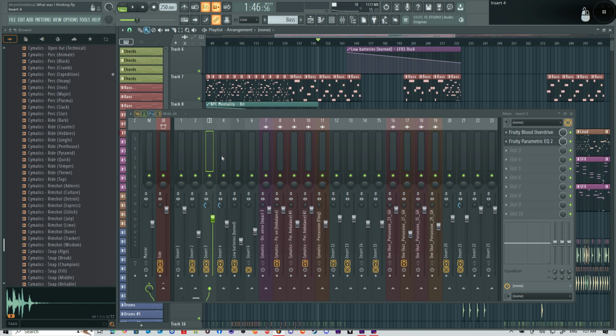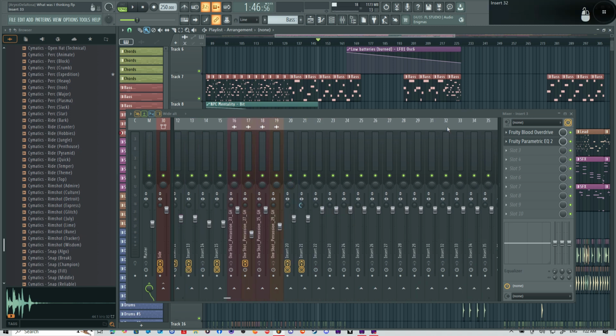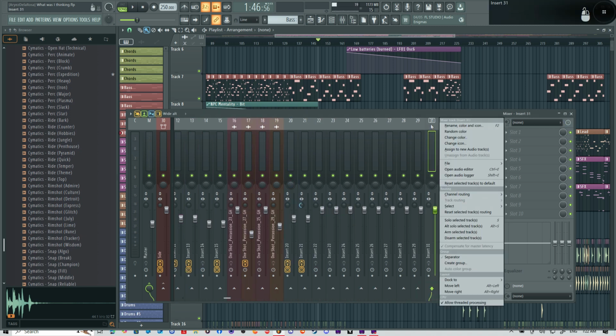So in the next segment of this video, I'm going to be showing you how to organize and dock your tracks. Okay, so when it comes to docking, I originally had 31 on the left. You could also dock tracks to the right if they're like effect tracks or other stuff that I wouldn't really think of at the moment.